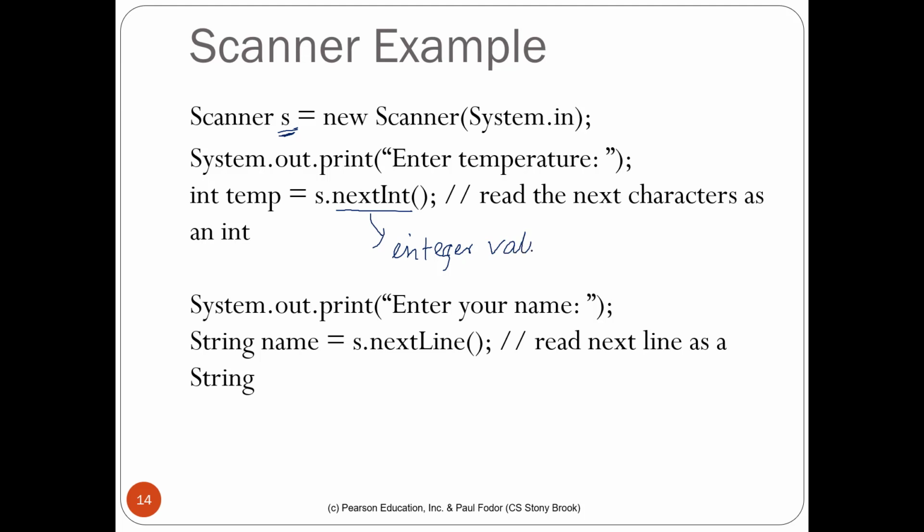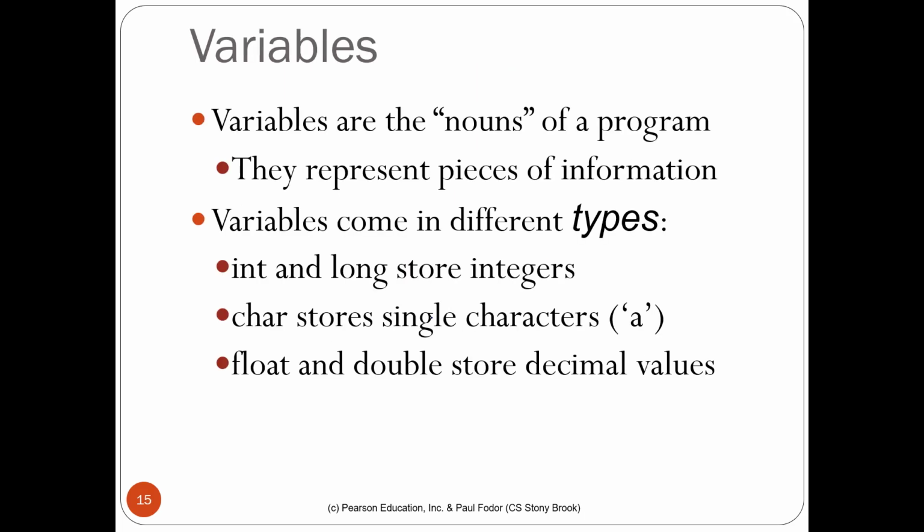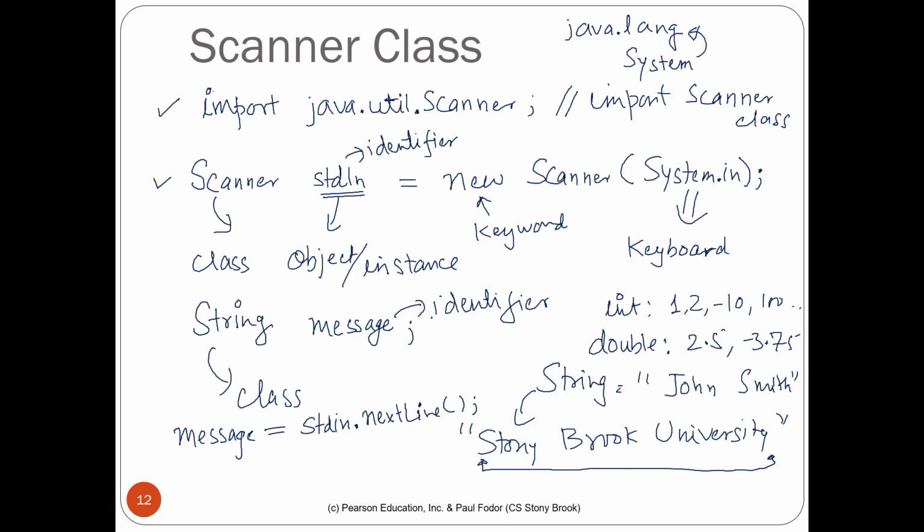Right, so in my example I said nextLine. nextLine means a string, a message. If you want some input from the user that should be an integer, then you should call the method nextInt. Alright, and the second example we have s.nextLine. nextLine for the string, which we have already done.